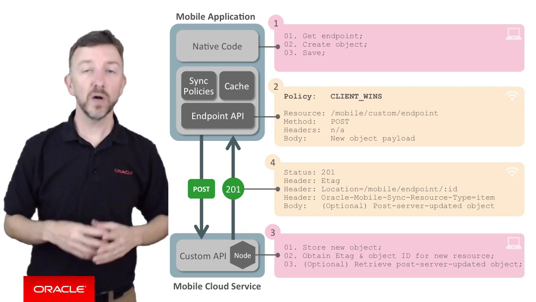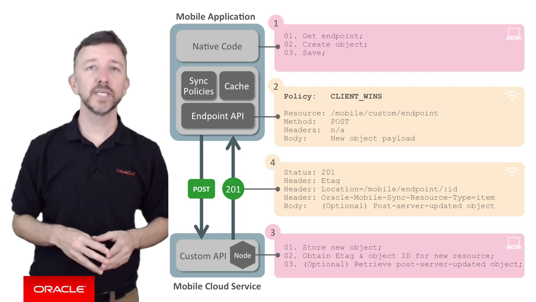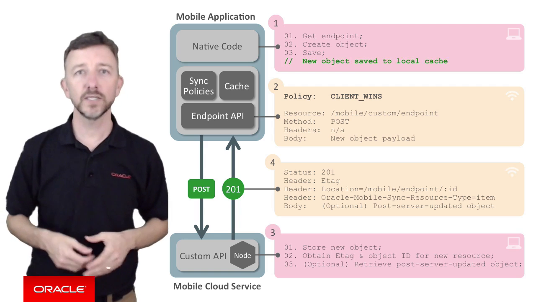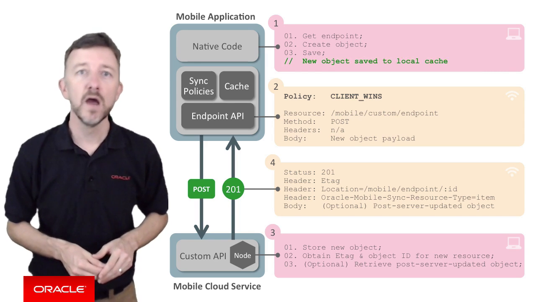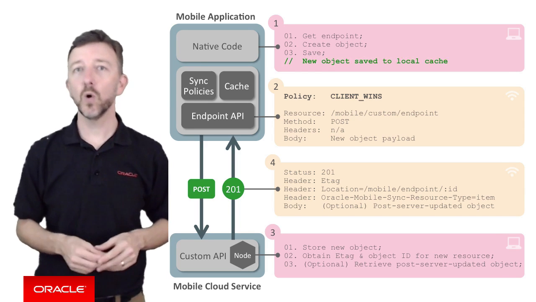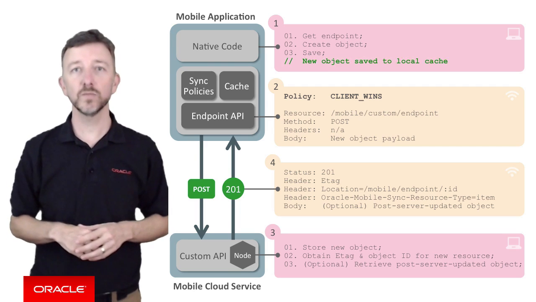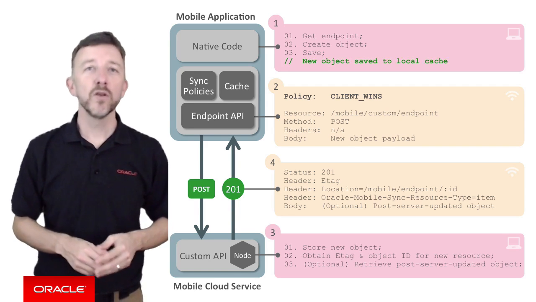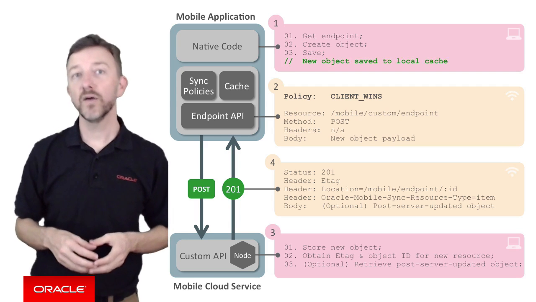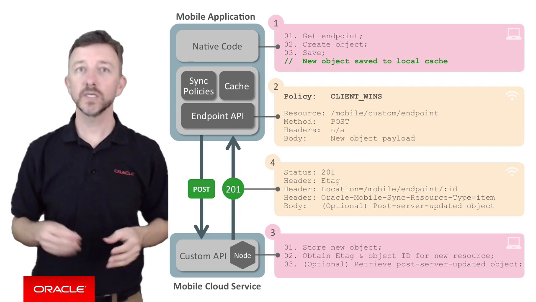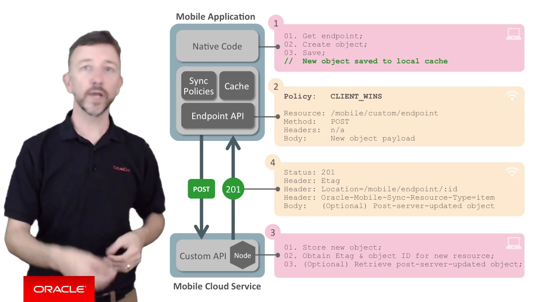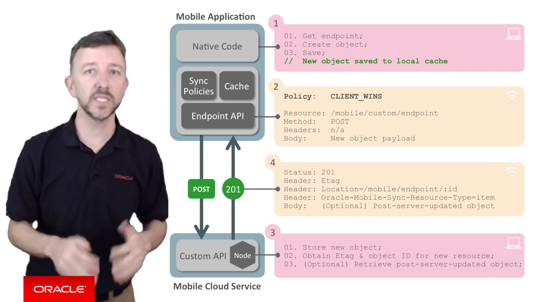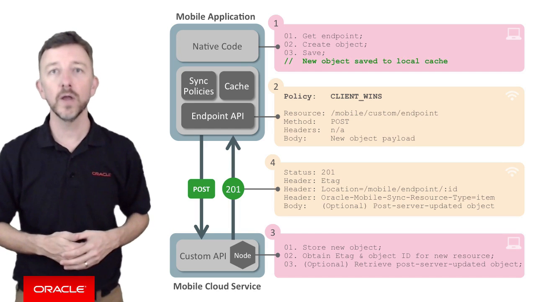In receiving the response from the server, the client-side SDK will take care of all of the work thereafter of handling the response. There's nothing for the client-side programmer to do in this scenario. For example, the e-tag returned in the response will automatically be appended to the local cached object that was newly created before the original request. Note overall though the emphasis on the server-side custom API programmer to inspect the request from the client, work out what to do with the new object on the server side, and return an appropriate response with a status code, headers, and an optional payload back to the client.